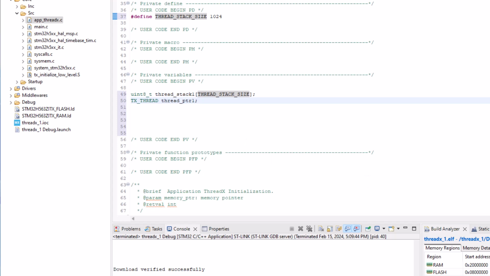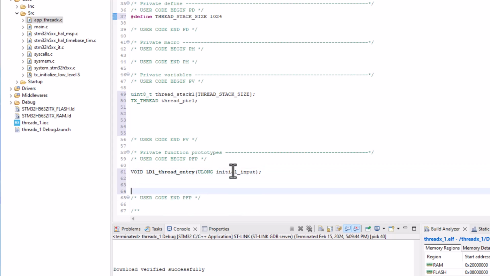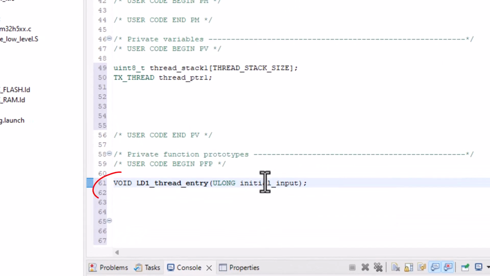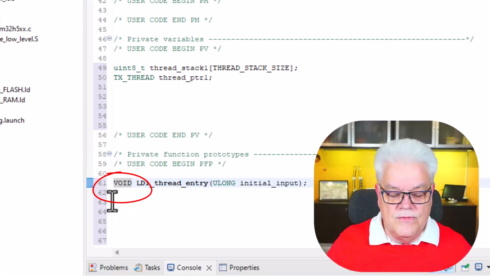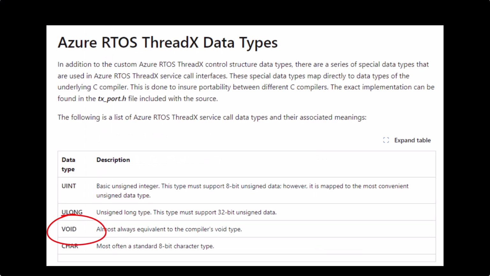Now we also need to make a prototype for the function we're going to make. Make sure you take notice of this. Normally it says void with small letters, but ThreadX declares it with capital letters, so it's not a typo from my side.